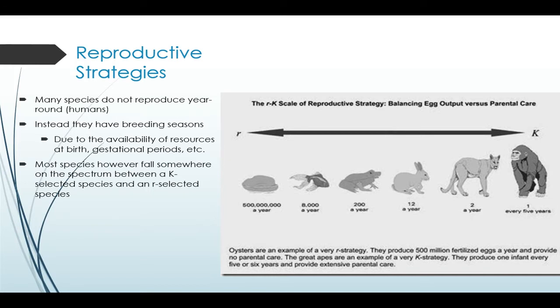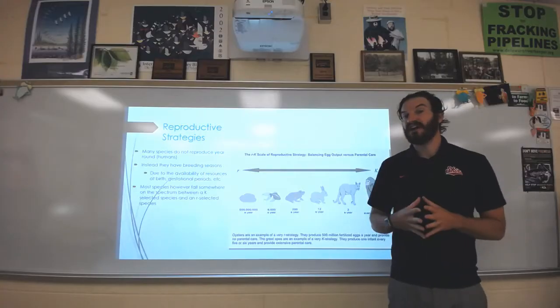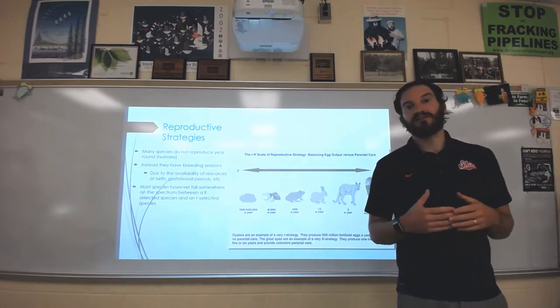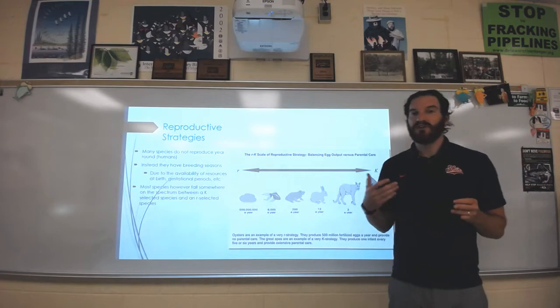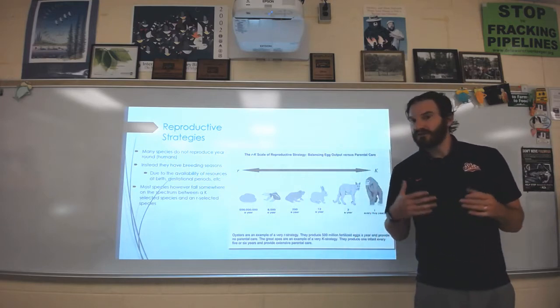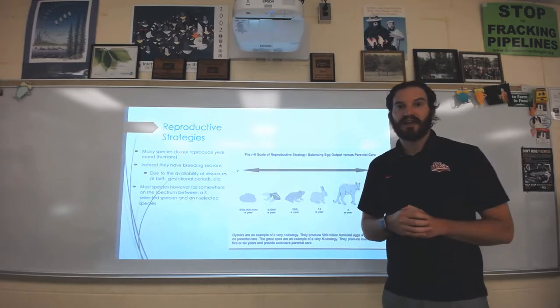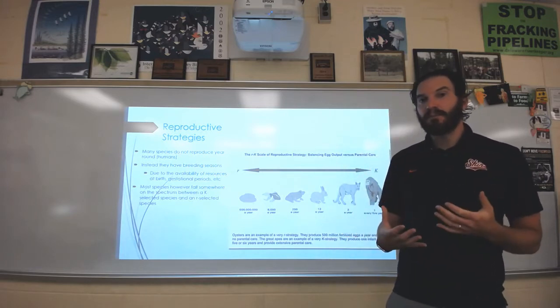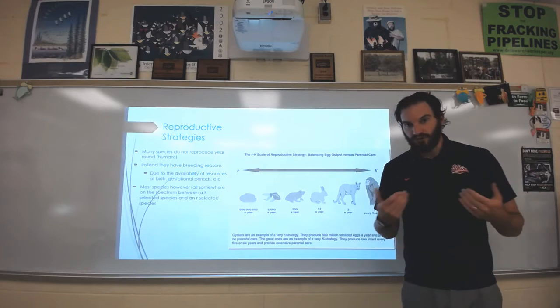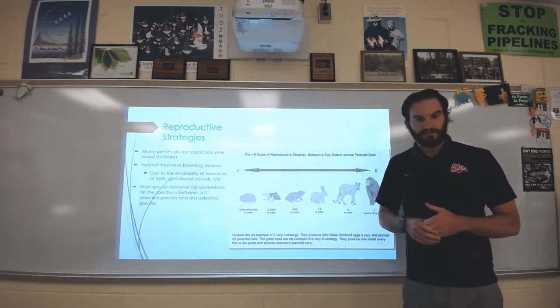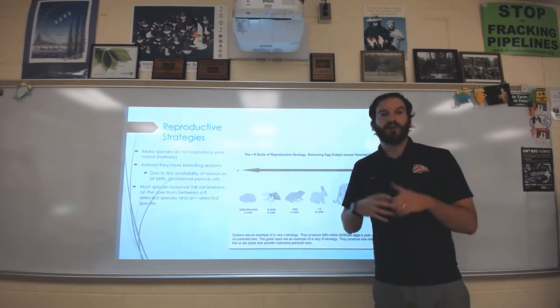One thing we have to remember is that humans will reproduce year round. Why are we able to reproduce year round? Because we've modified our environment to the point where we can now produce food year round. You can go to the grocery store and find peppers and tomatoes year round because they're grown in greenhouses in different areas and flown in because we live in a globalized society. That food abundance allows us to get nutritional values, which we can continue to use to grow our populations.